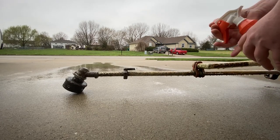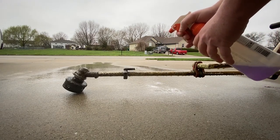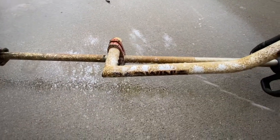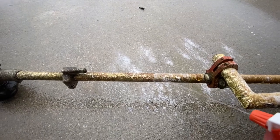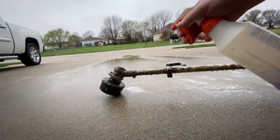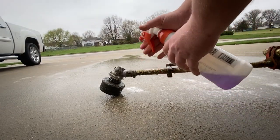There we go. That's better. Probably not that much, but there we go. Like I said, this is diluted. I mean, look at this. This is crazy. I'm literally just spraying it and it's starting to get all that grease and stuff caked up. Let's see if it does it on here. Look at this. Oh my God. This is crazy. Finish spraying it real good here.